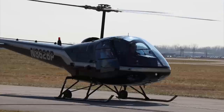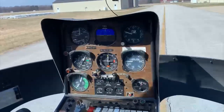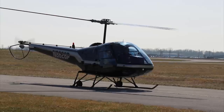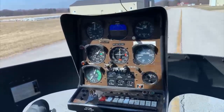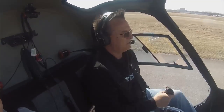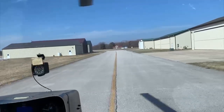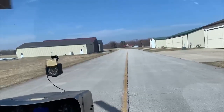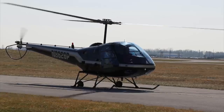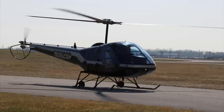We do the pickup in a two-step process and it should be done every single time. Number one: get the aircraft light on the skids. Pause and neutralize all movements. Then when you're ready, step number two is gently lift the helicopter off the ground. I'm raising collective, looking outside, glancing back in at RPM. The helicopter's going to bounce — we just put up with that. I want to feel what the nose is doing: is it going up or down, left or right? Is the helicopter trying to slide? It feels pretty good, so I'm going up a little more on collective. Making a small adjustment with a little left pedal, doing just a little trim. Step number two: gently lift it up.